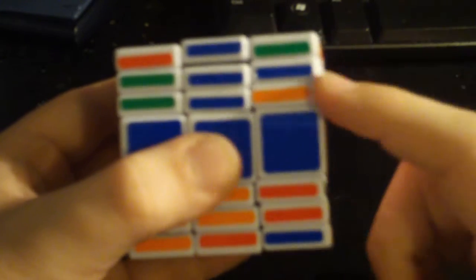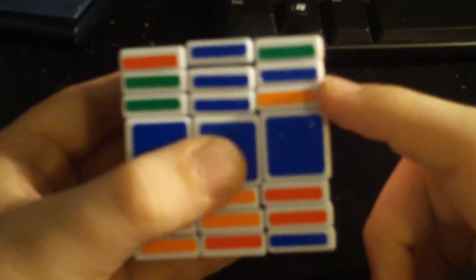This will be very easy. You've just got to keep up with things. You're going to use what I call the slot corner algorithm, because you're going to be using it for this corner, this corner, and this corner. The adjacent edges will be for this edge, this edge, and this edge. Very simple — you've just got to keep track of everything. So you'll do R, U, R2, U prime, R2.